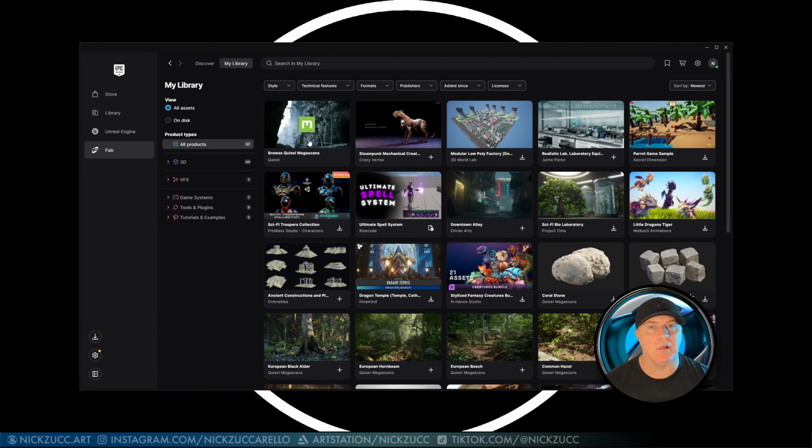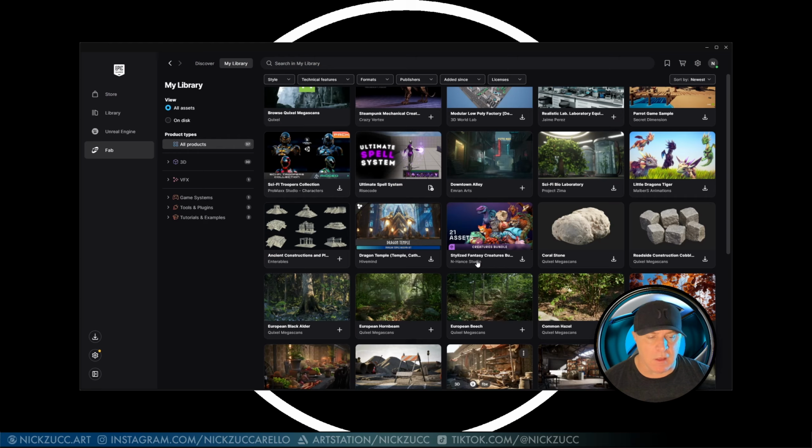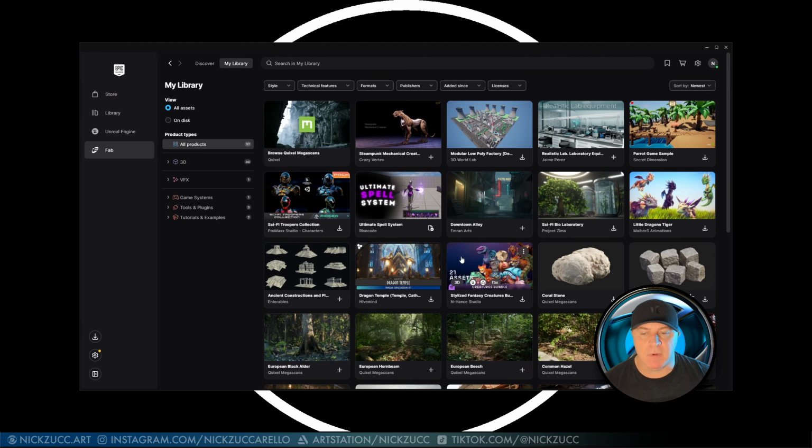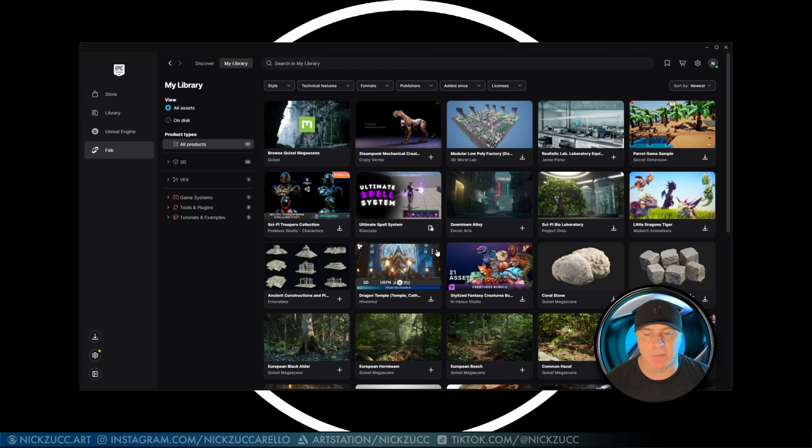So like if I go to my library that's up here, you can see here's all the different free material that I've grabbed. And it's not everything, but it's quite a few different things that I've grabbed over the years. So if you've got something free, it looks interesting to you, it doesn't hurt to go ahead and grab it, and you'll be able to use that in any of your different projects that you're using.